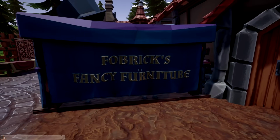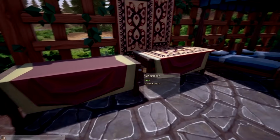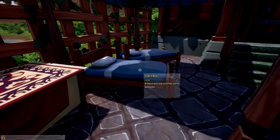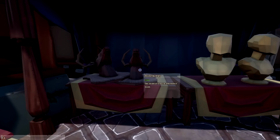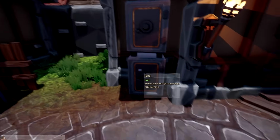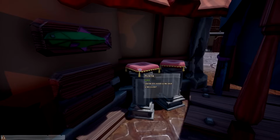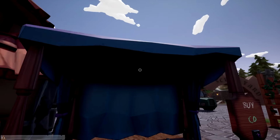Awesome. All right, what's this? Fancy furniture. Very, very nice. I'm liking this. All right, so we got ourselves some fancy tables and stuff. We can build ourselves a base if you want to. There's a throne. Awesome. Some deer trophies. Golden head statues. Ooh, a safe to store your gold and bars and stuff to keep it all nice and safe. I like that. I wonder if he's going to bring in some pirates and stuff. Fish trophies, and we got some planks to show off your gems. And ooh, nice. I like that.